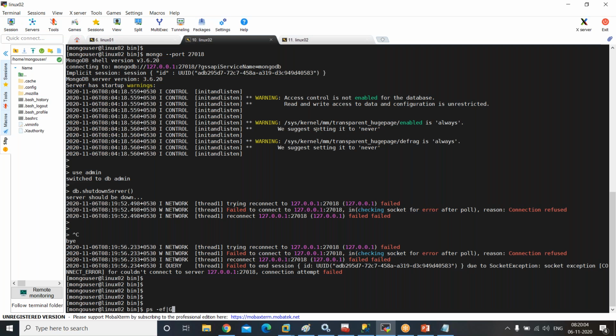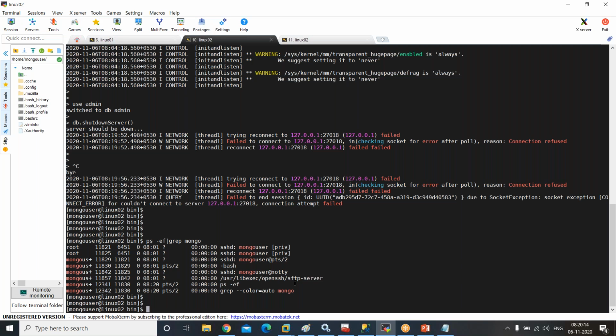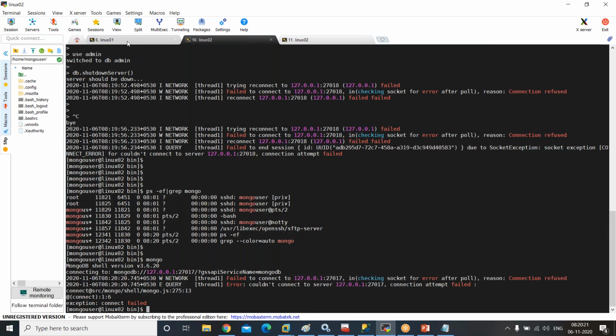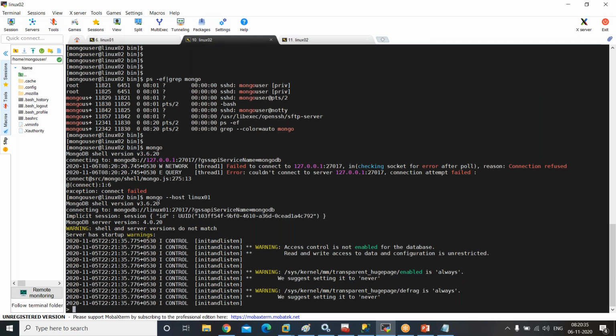ps -ef | grep mongo. This is going to tell you whether you have Mongo running or not. So the Mongo server is not running here. What I have is the Mongo shell only, for now. I use the mongo binary to make a connection to Linux 01, 02, 03, whatever servers I have in the background. I can connect because the Mongo binary is there on my machine. If the server is not running on this machine but is running on a different machine, I'll connect to that one. So you definitely need a Mongo binary on the machine, and it should be executable for you, or whoever intends to use it.